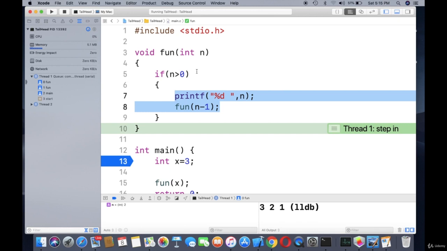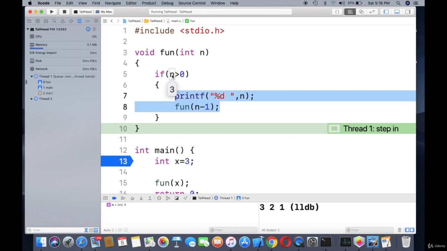Let me go to next. Now I'll go to the next step. Again it is standing there only, just it has blinked and came back to this function call at the end of the function call, and the value of n is 3 here right now. So you can see here in the debugger navigation that above main there is only one function call. Currently we are in that function call with a value of n is 3. Actually this was the first call.